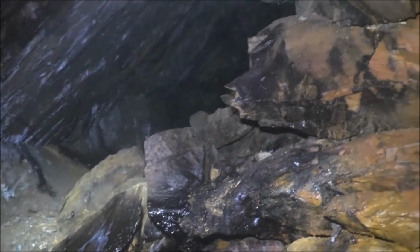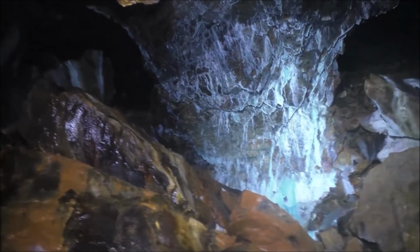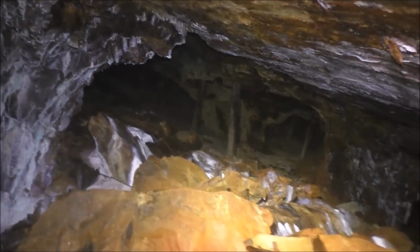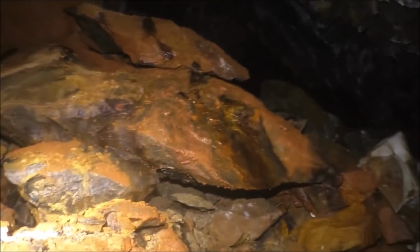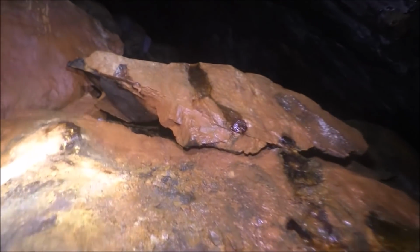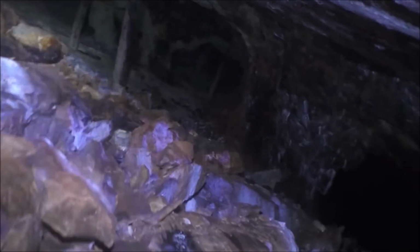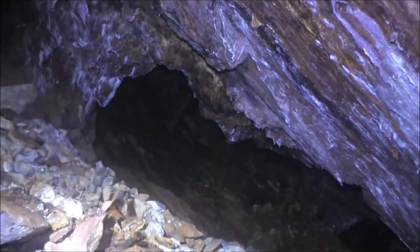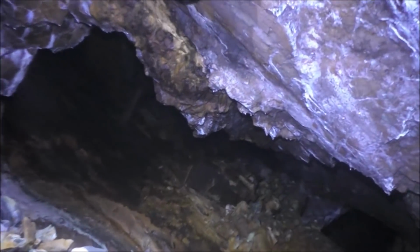You touch the wrong thing and that, look at that big rock up there, just barely sitting on there. Oh, look at that flowstone, there's silver in there. Well, that's pretty awesome, eh? It looks nice. Pretty scenic. Unless we're here to see the sights. We haven't went down very far. I might not be going down as much as we thought. It certainly goes a long ways laterally, which is easier.